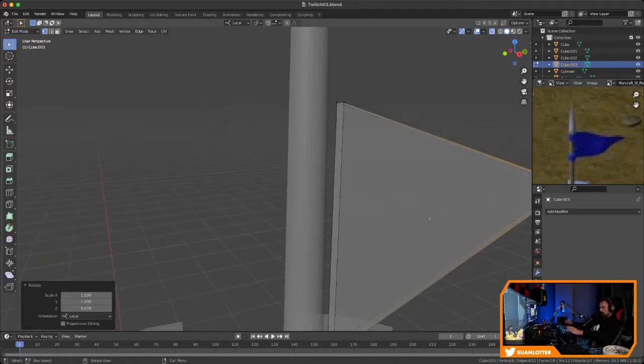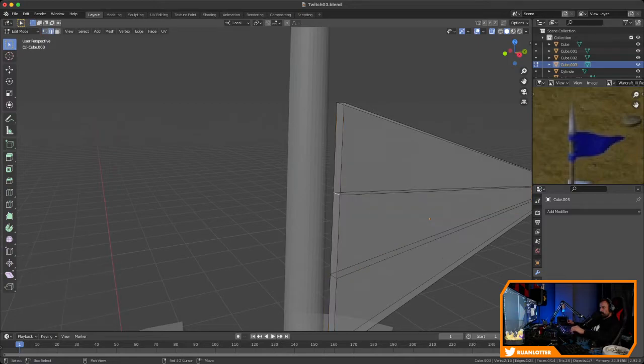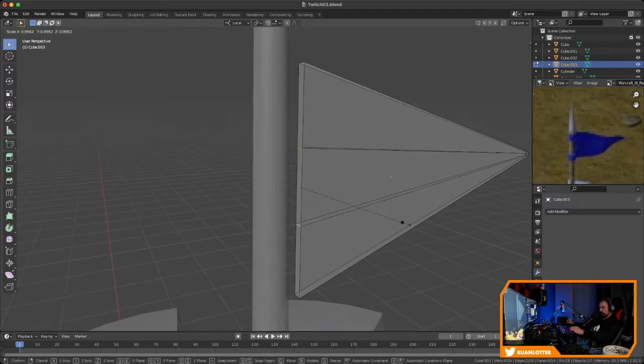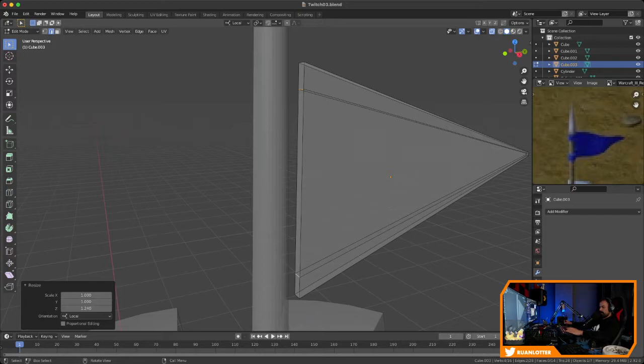So maybe if we add some loop cuts, maybe just 2 loop cuts, and then we can take these 2 edges and scale them in the Z. So S and Z, kind of move them out like so. And then we can see how we're going to create these things.